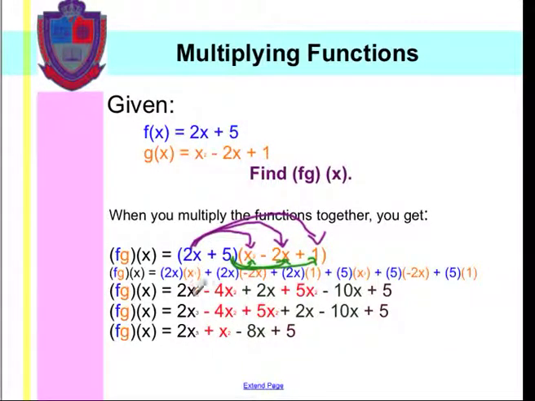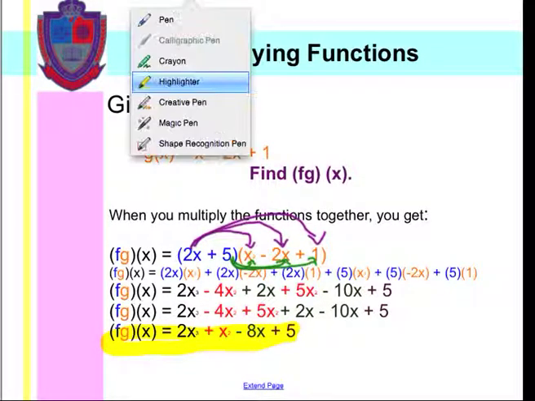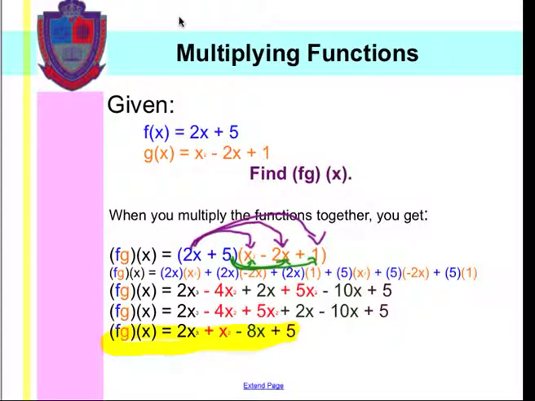So I see there's only one x cubed, so that's by itself. I see there's minus 4x squared and then there's a plus 5x squared. So those are my like terms. Then I have 2x minus 10x, which is another set of like terms, and then 5 is by itself. Combining all of that, I'm going to be left with 2x cubed plus x squared minus 8x plus 5. Remember, when you're combining like terms, I can only combine terms that have the same exponent. So I could not have combined x to the third with anything because there's no other term that has x to the third.